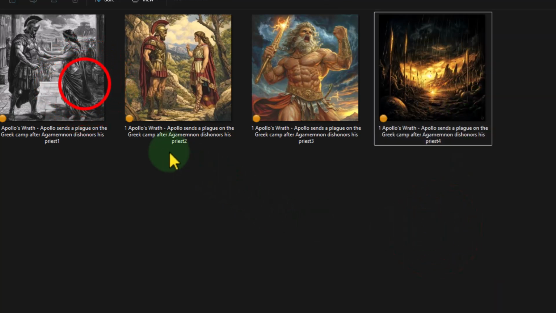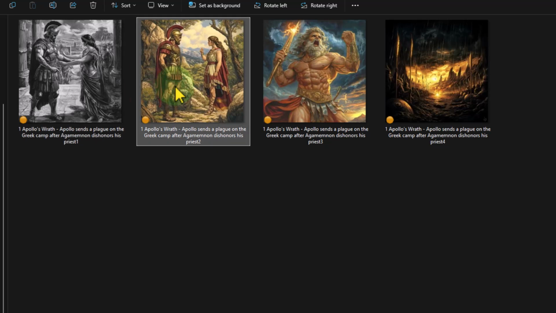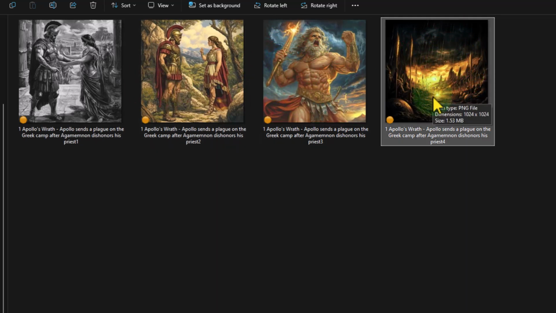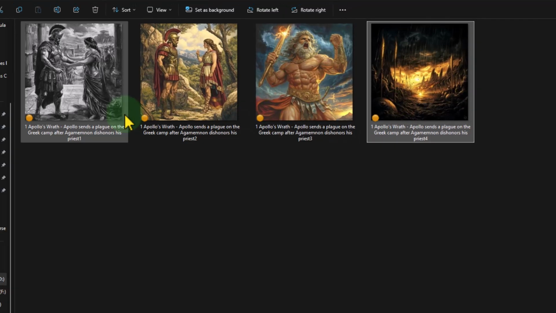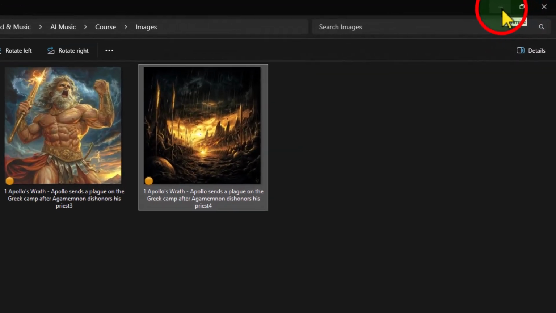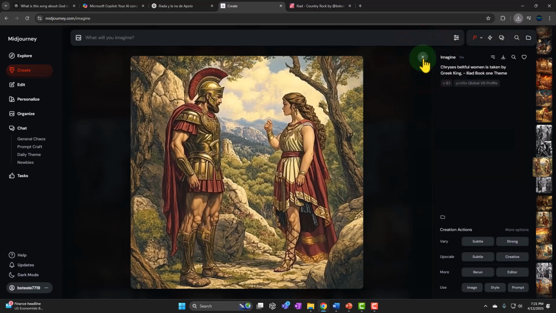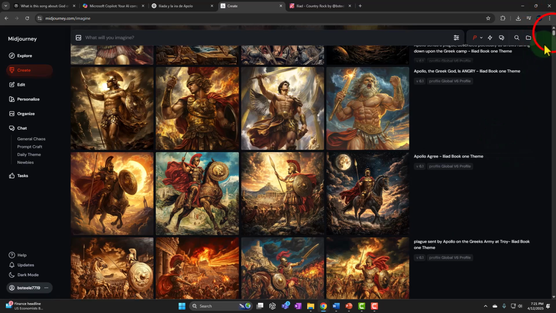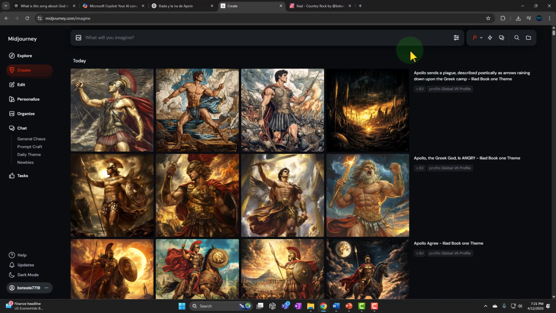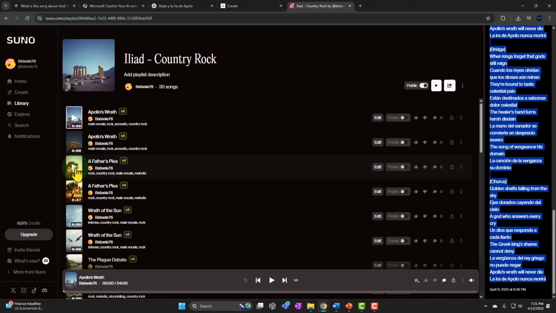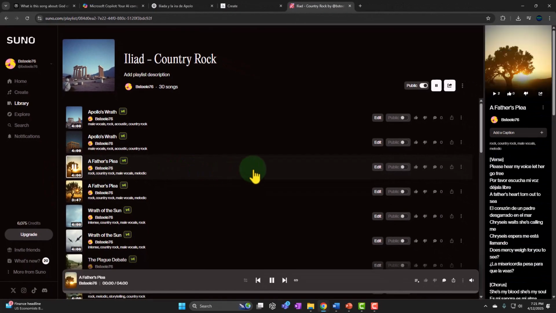So it kind of tells a story, right? You've got Croesus is taken or whatever, and then some god is mad, and then plague stuff happens. So over a 4-minute song, I can zoom in and out on these 4 things, and hopefully that'll be somewhat pleasing to the eye and tell some kind of story, even if I get the images not exactly right, because I'll just blame the AI. Stupid AI doesn't know what it's talking about. I gave it the right prompt. I know what I'm talking about, but it's too dumb.